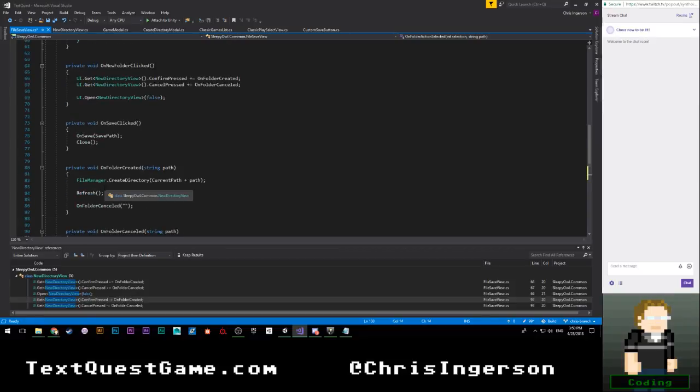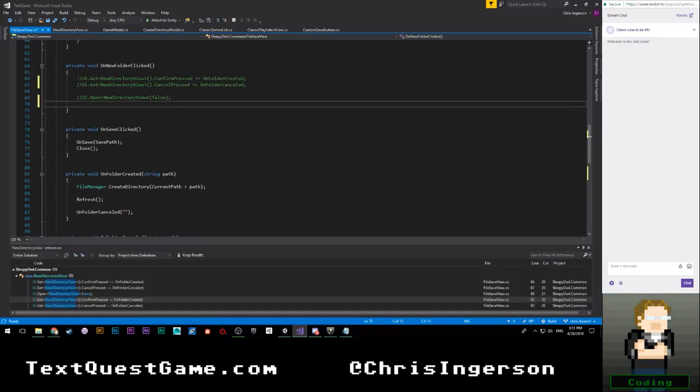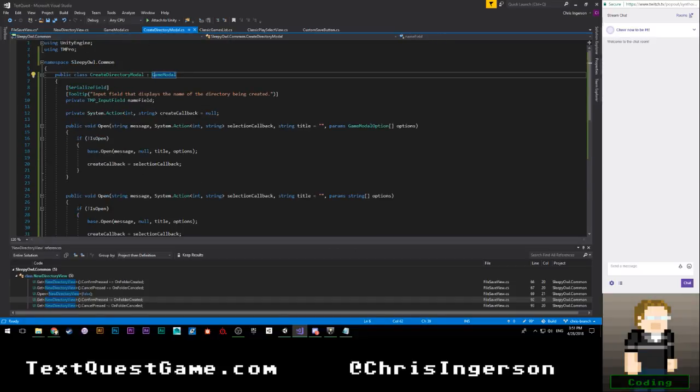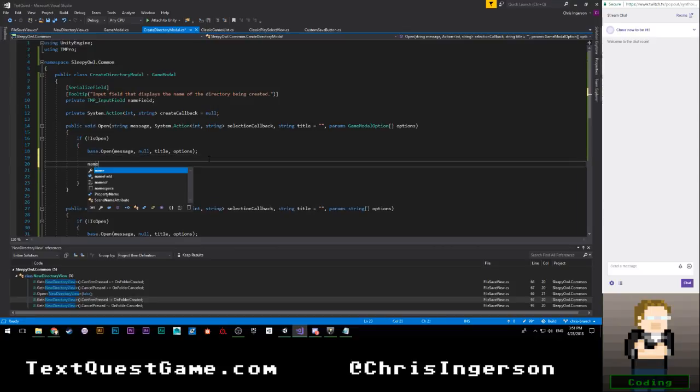Let's also go ahead and say here, comment this out. Oh, you know what, actually, we also go over here to create directory modal. I kind of want to have namefield.text be equal to a default text, which is new folder, I guess.